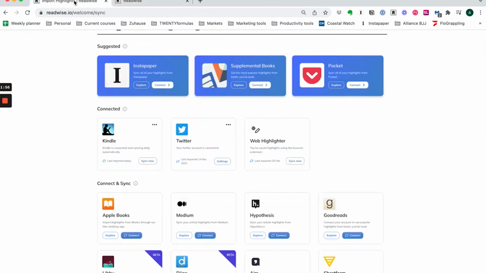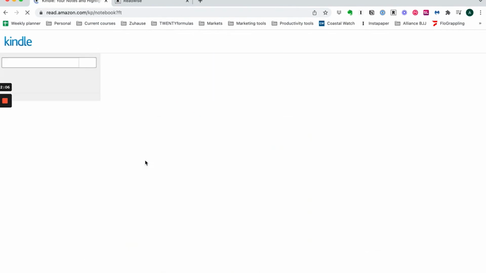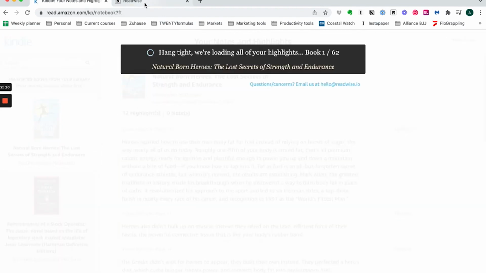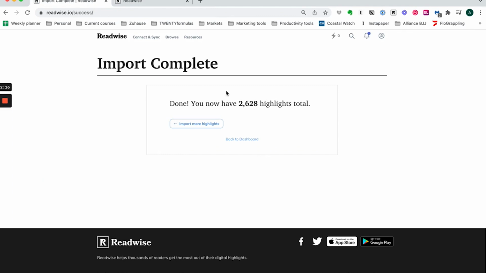So let's close this and back to connecting your Kindle. So once you've connected it, you go here to sync now. And my Kindle is already connected to Readwise, right?